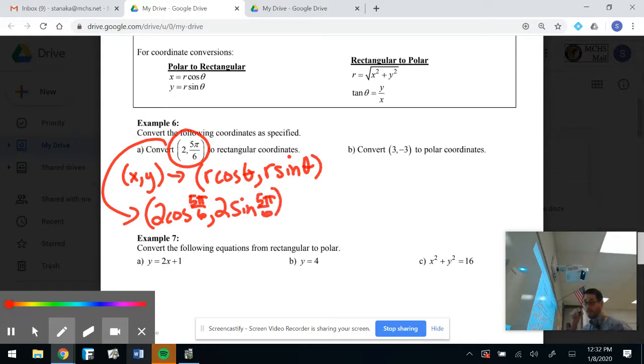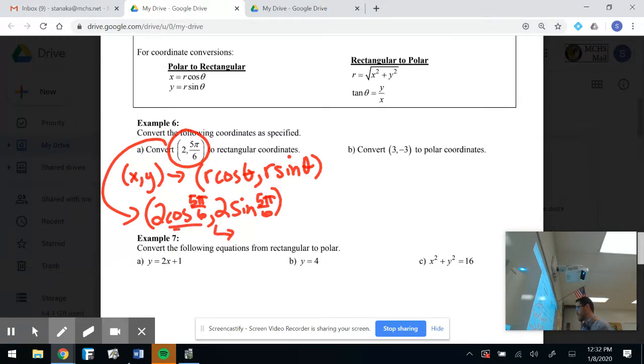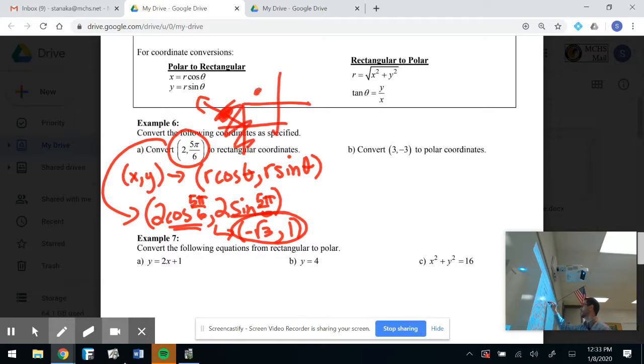Well, if you haven't noticed, you better be good at that unit circle, right? So if I convert this, it's going to be 2 times negative radical 3 over 2, which ends up being negative radical 3. Sine of 5 pi over 6 is 1/2, which would be 1. And you know what's very interesting? However you want to graph this, whether it be polar or rectangular, I get a point, boom, boom. I get a point. And the point would be about right there, whether you're on polar or rectangular, thus the conversion. Okay? All right, here we go.